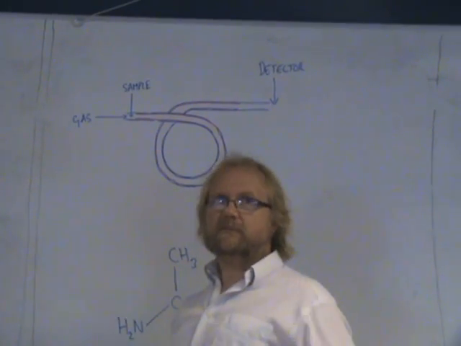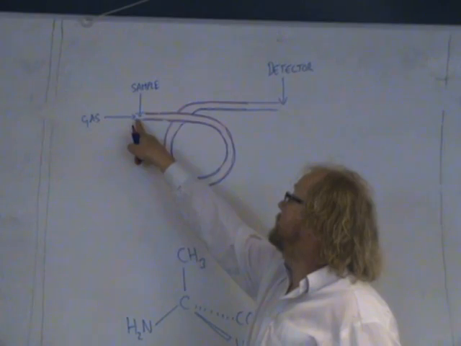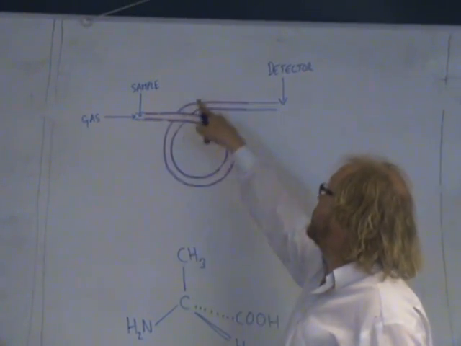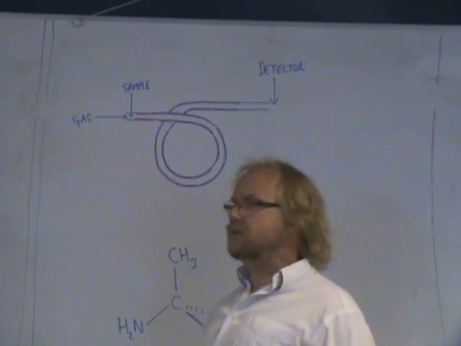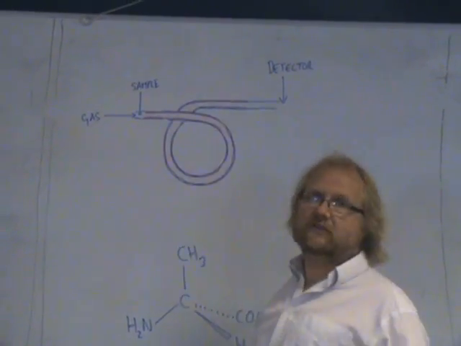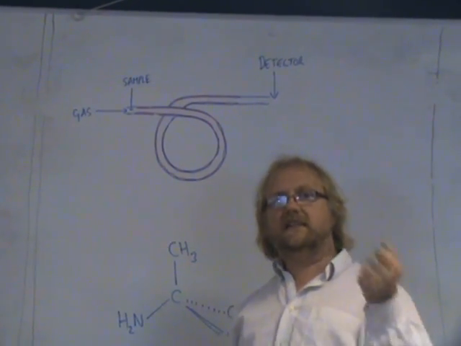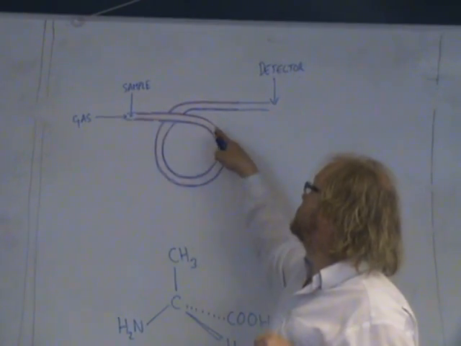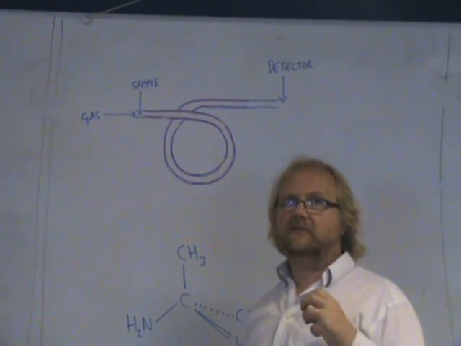And what you measure is the retention time, which is the time taken between the sample going in here and the component being detected there. And what slows it down is that the column is lined by this layer, which is shown in red there, which is a layer of liquid lining the column. And the idea is that if the sample tends to dissolve in the liquid as it goes through the column, that will slow its progress down.